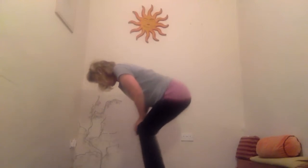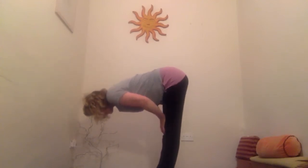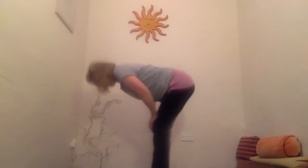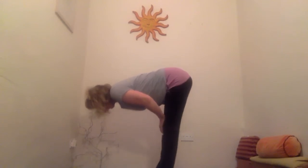And then slowly on an out breath, just open the back of your knees slightly. Just waking up your hamstrings. And again, flex your knees. And on an out breath, open the back of your knees. Good. Fantastic. And then come up.